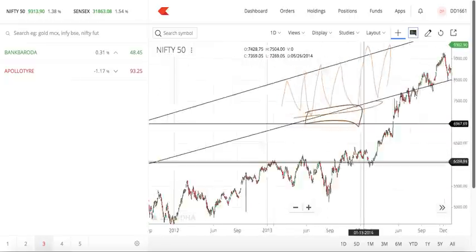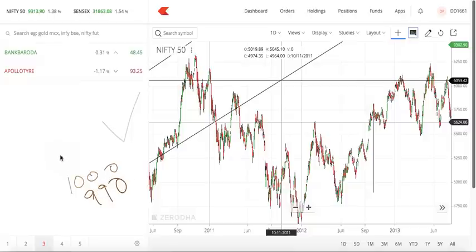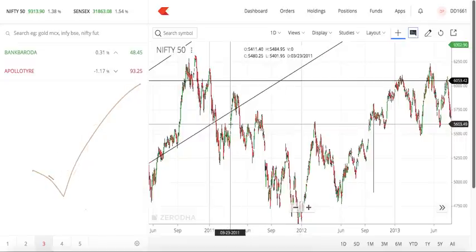Now point doesn't mean it is like 1000, that at 1000 exactly it will touch and go. No, maybe 1000 is the point, means let's say it can come to 990, or let's say 1010 here also. Either before it or after that also it can come and turn, or it can break down, all that. So be very mindful when you draw.